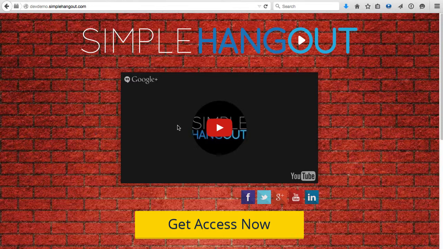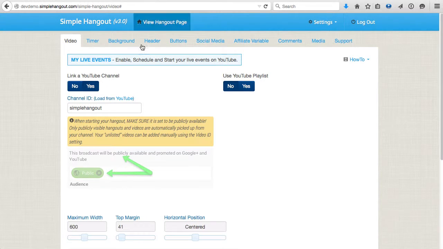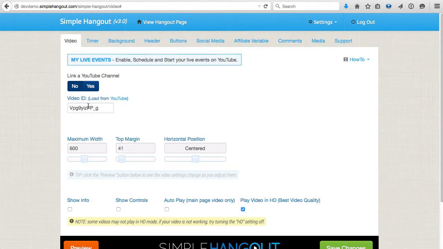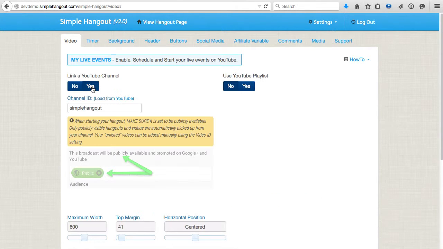Maybe if you have a video that you want them to see in between your hangouts, you can embed this video here by using a specific video code, and then the night before you do your hangout, you switch this to your channel and you say, yep, use this instead. And then anybody who visits your page, the page will automatically pick up your live feed.